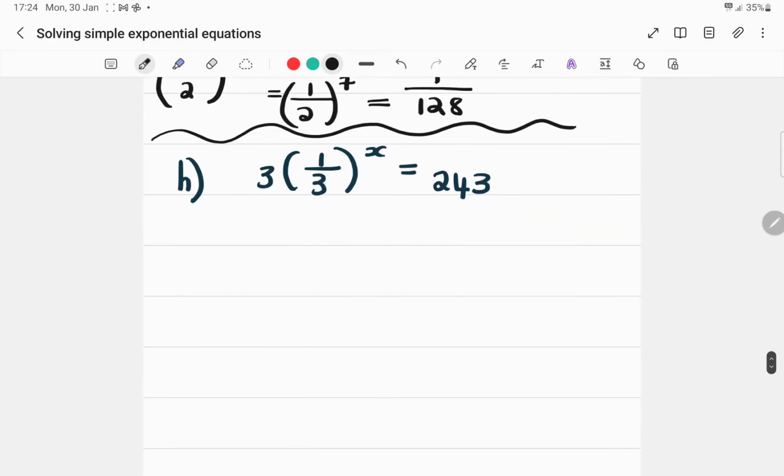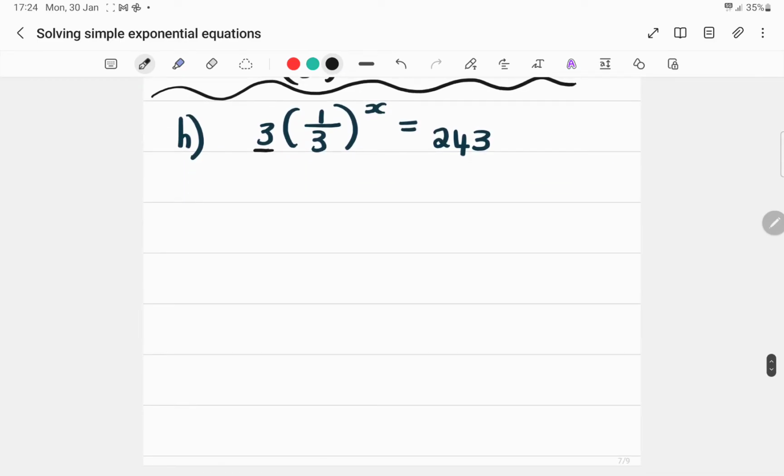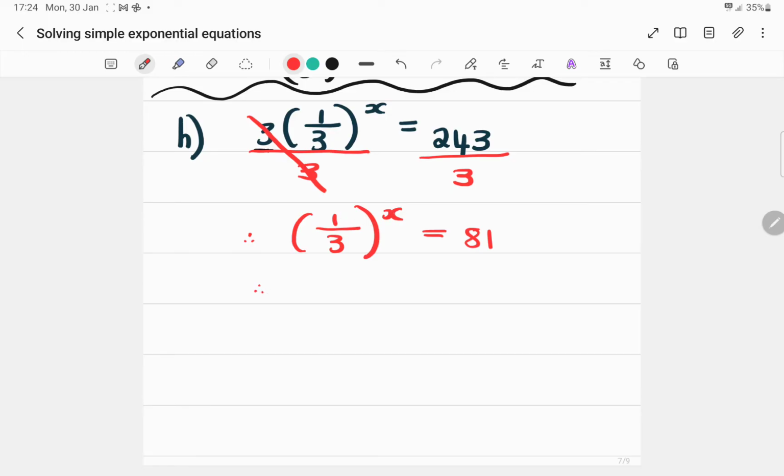Okay, cool. Next one. So remember, we don't want a coefficient. So what we're going to do is divide by 3 on each side. Then we are left with a third, all raised to the power x, is equal to 243 divided by 3, which gives you 81. I'm going to make them all a product of the primes. I'm first going to get rid of this bracket. 1 to the power x stays, so 1 over 3 to the power of x is equal to 81, shift fact, which gives you 3 to the power of 4.